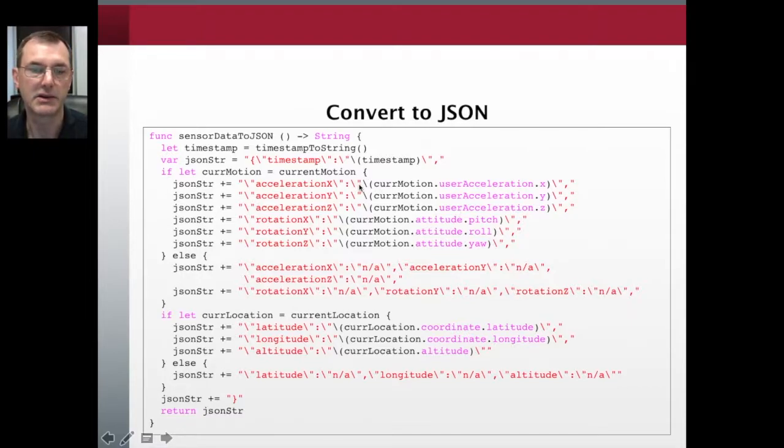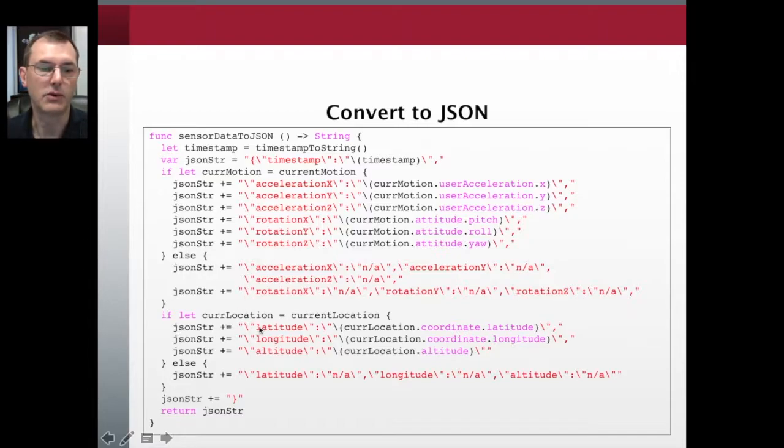This slash quotation mark here is how we specify a string that contains a quotation mark. So that's why we're using this slash quotation. Now in this case, if for some reason the current motion data isn't available, we're just going to put NA for not available for all of those values.